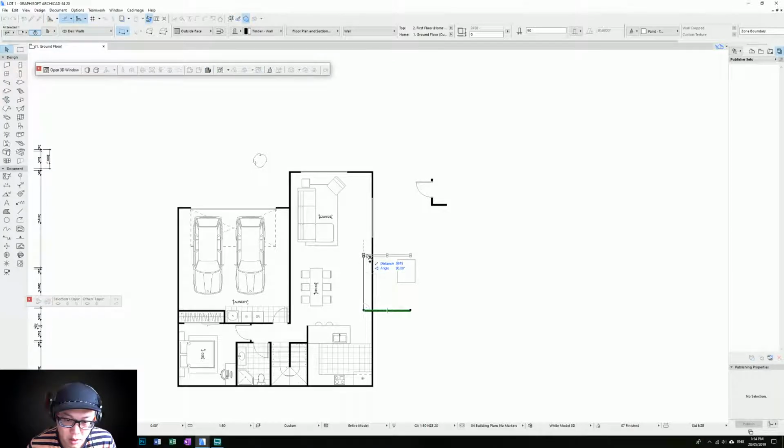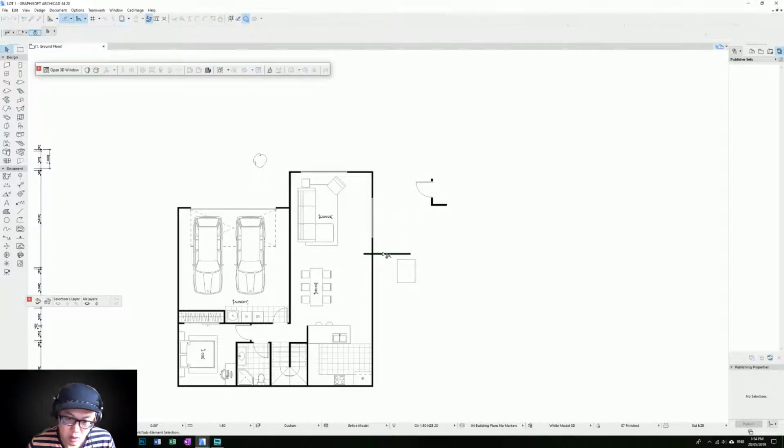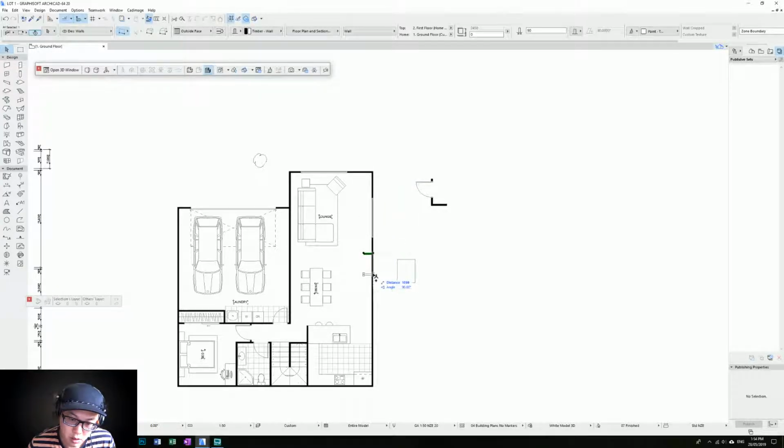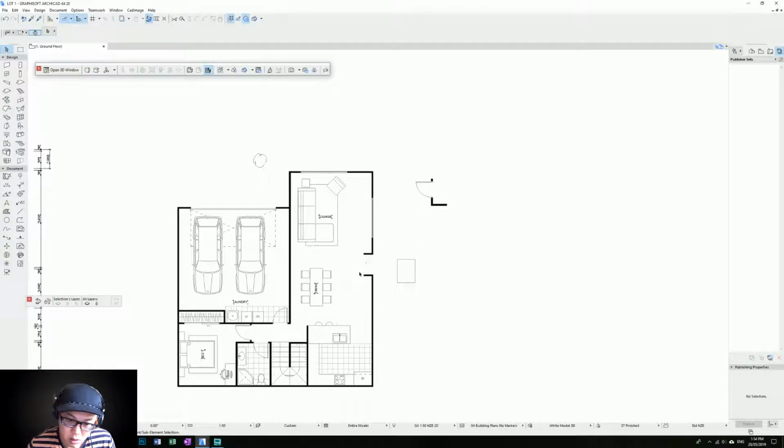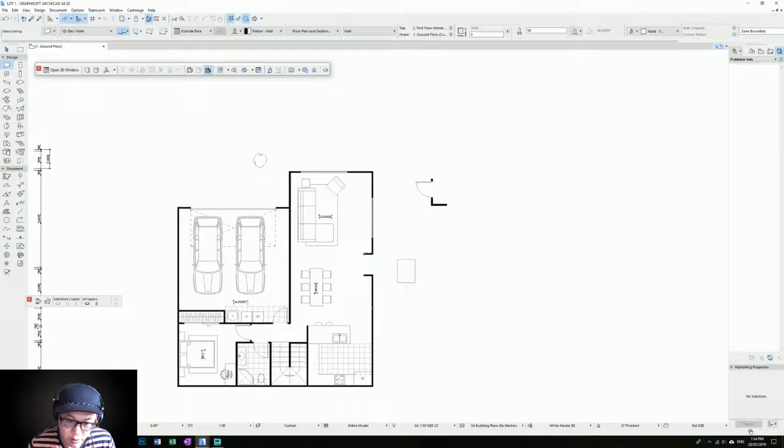Yeah, maybe I need to break it around here. So maybe all these areas going to be pushed in.